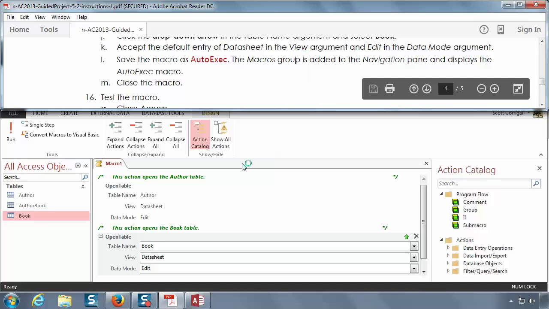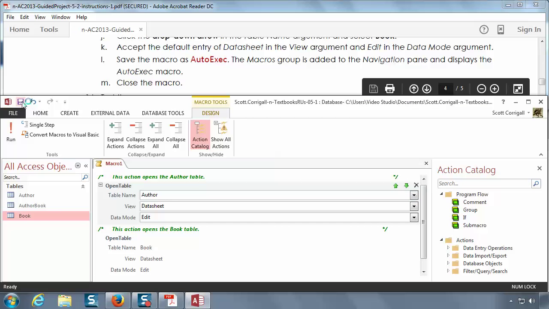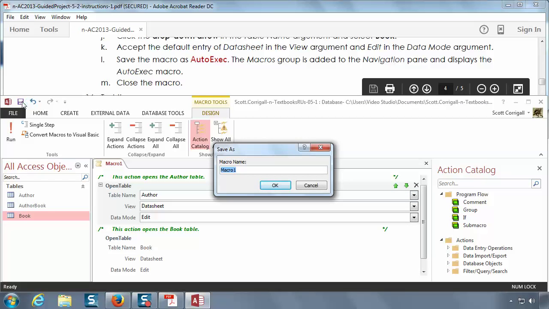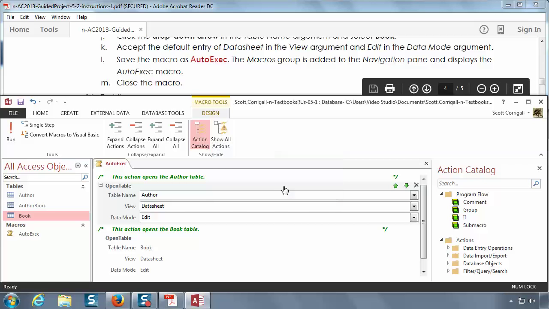All we have to do is save it. I'm going to click save in the upper corner. It's going to ask us a name, and this is actually a really important step. You could miss the importance of this, especially if you were trying to skim through the instructions without the videos and such. AutoExec runs whenever you open up a database. If you choose the name AutoExec, and you can only choose it once, that program will run when you open up your database. So I'm going to click OK, and it will save it.